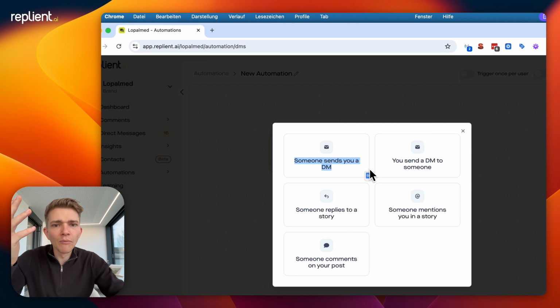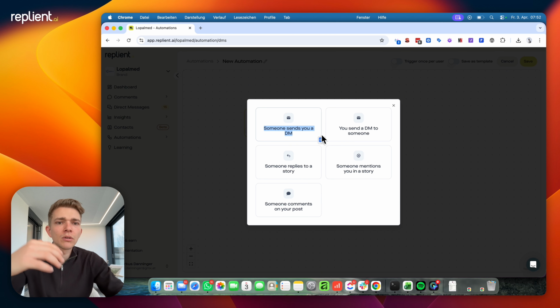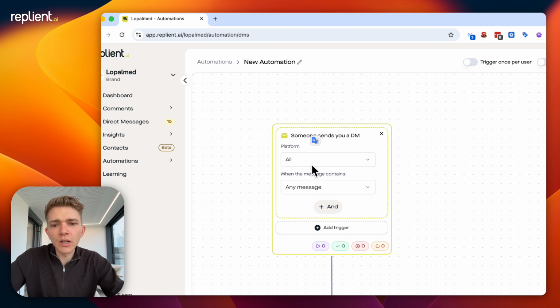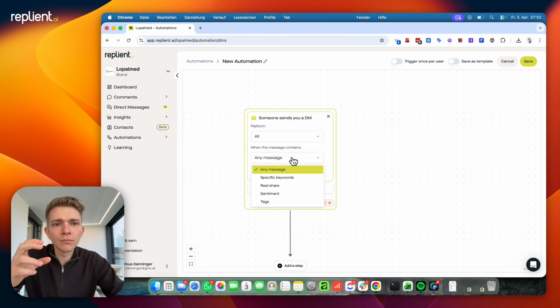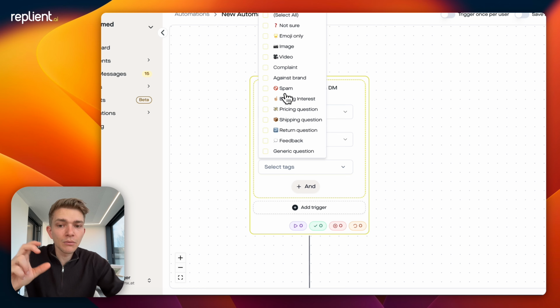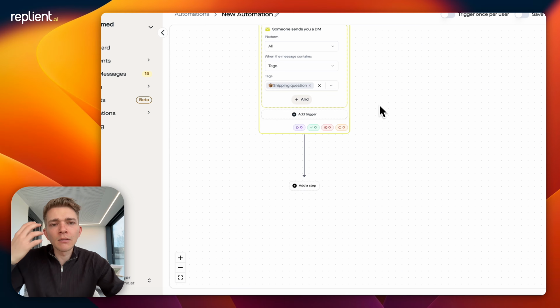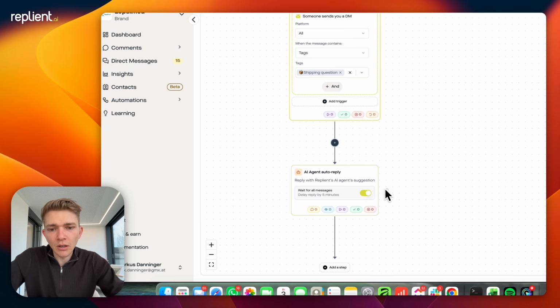The obvious one is someone sends you a DM. So someone is sending, hey, I need this and that from you. So you can do this as trigger and do specific filters when you want it to trigger. We also have the tags here, which are separate tags from comment tags. We can do, for example, if someone has a shipping question and the AI identifies it as a shipping question, you can go ahead and do the agent auto reply here.